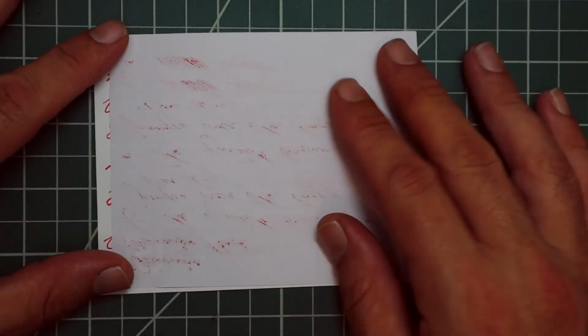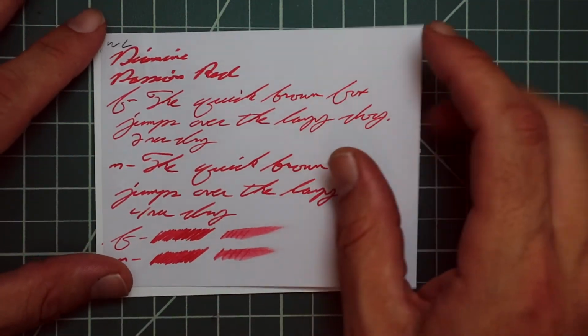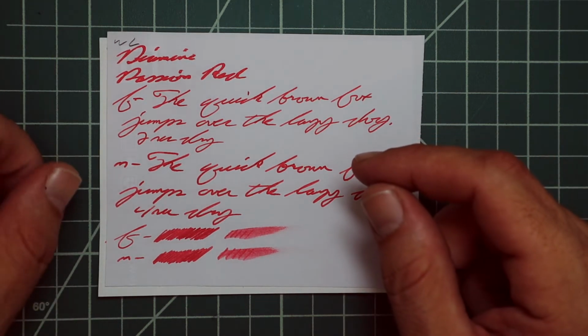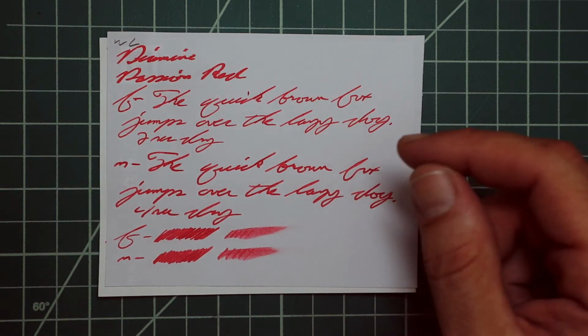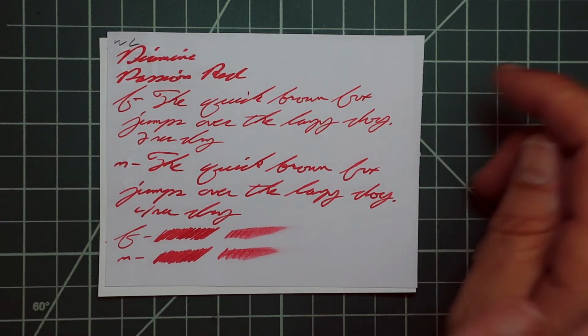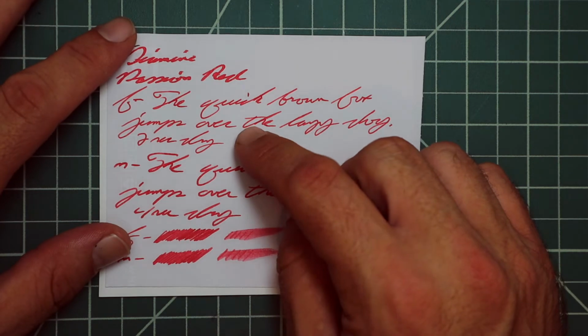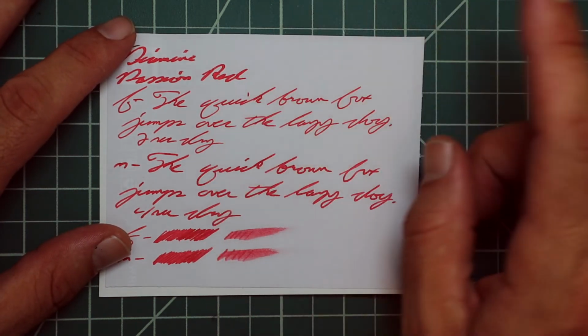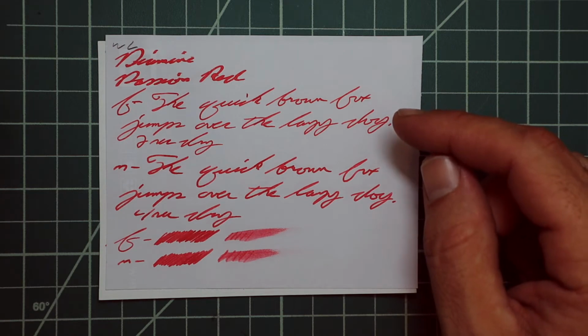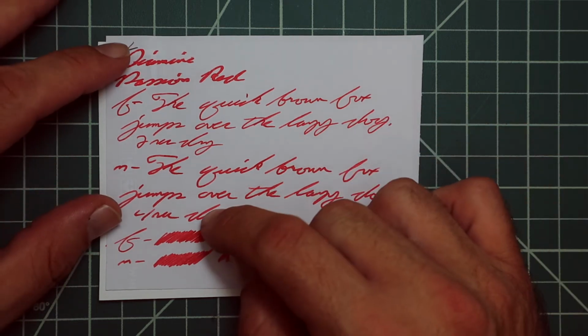White lines, lots of bleeding, lots of ghosting. The 1.1 has no feather, spread, halo, sheen, or shade. The extra fine is a slightly lighter tone with no feather, spread, halo, sheen, or shade, 2 seconds to dry. Medium goes back to the tone that we saw with the 1.1. It has no feather, spread, halo, sheen, or shade, 4 seconds to dry.